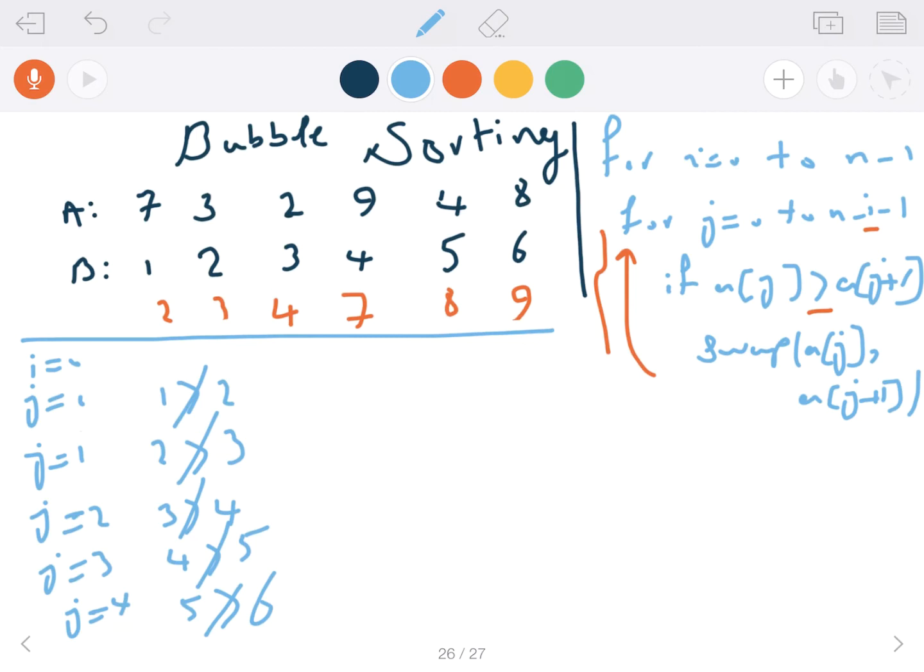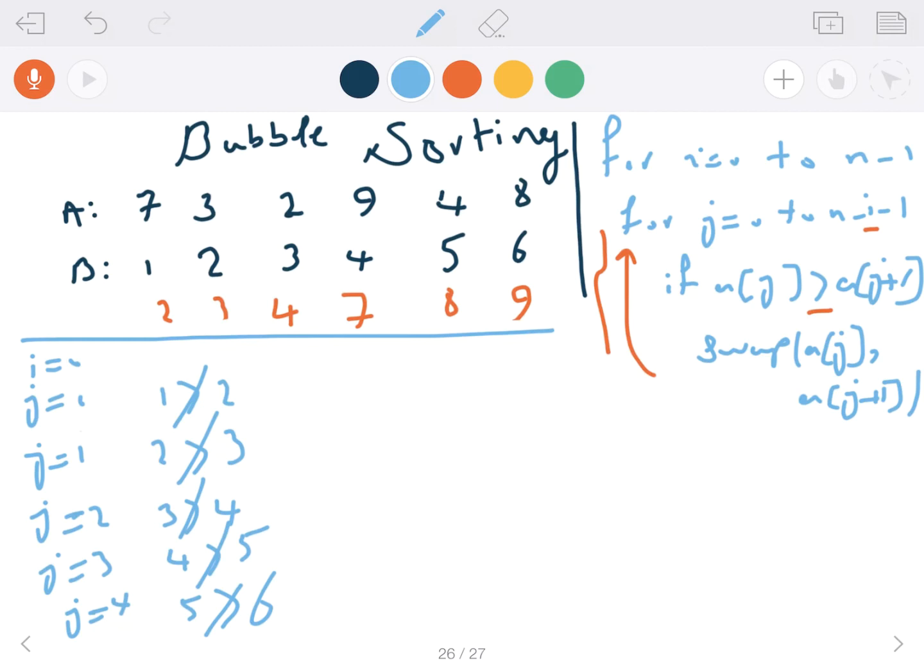As you already see, on the first iteration we don't have any swapping. So it's obvious that if we continue doing iterations, there will be no swapping. When the array is already sorted, we might be able to optimize the bubble sort with this check: if in an iteration of the bubble sort there is no swapping happening, then you can see that the array is already sorted.